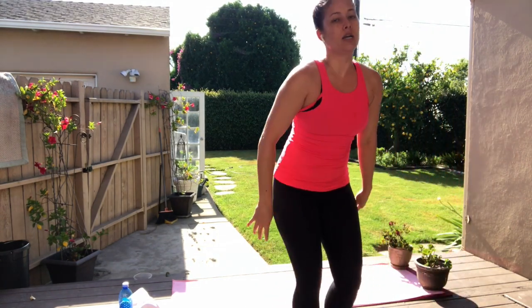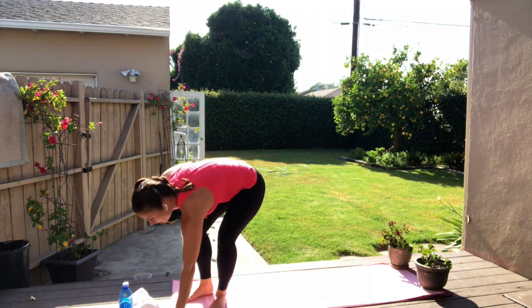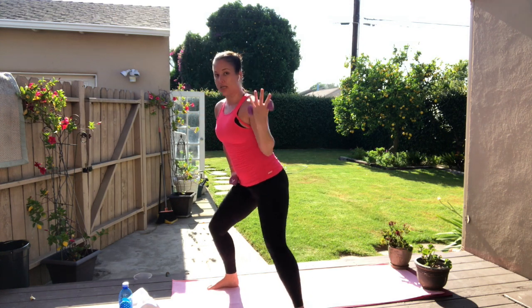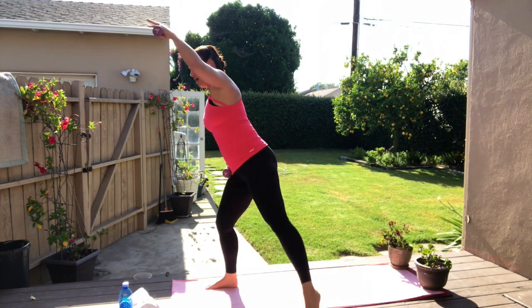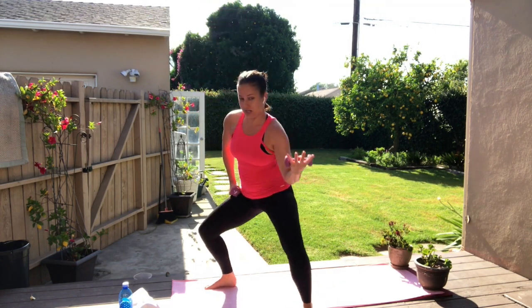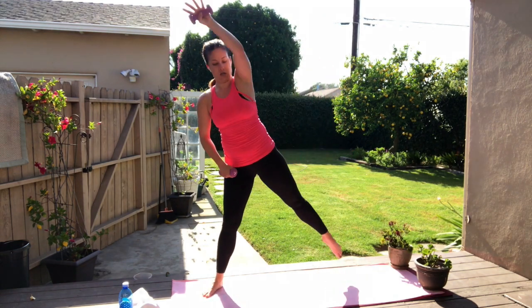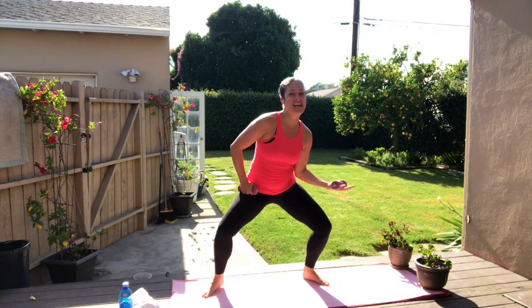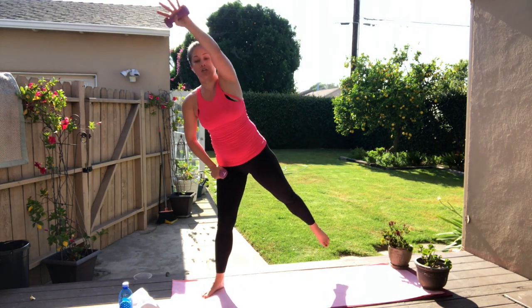Great job, guys. Lift and lower, up and down. Here we go — 4, 3, squat, 2, last one. Up. Hold the right hand on the hip. We're going to start towards the right side — reach and pull, reach and pull. That left leg is going to shoot long and I'm almost going to kick it behind me to get my seat work here. Kick it back and in, back. Then I come all the way and I crunch down my left rib back to my hip. Up and squat, lift, lower lower. Breathe — 8, for 6, pump it up, 4, 3, 2. Hold it down.